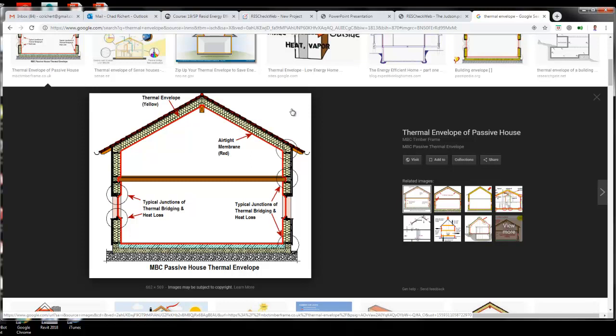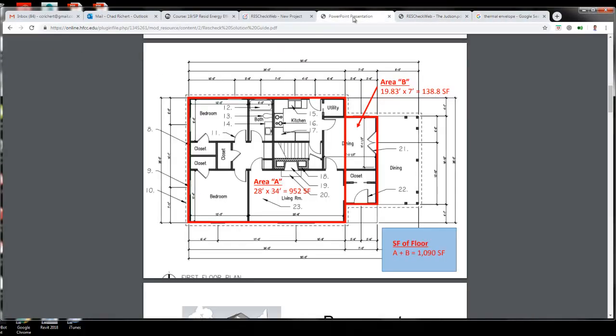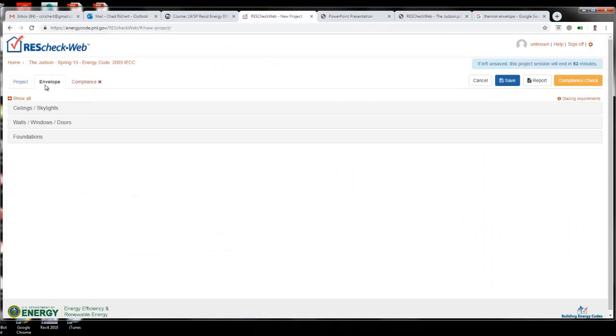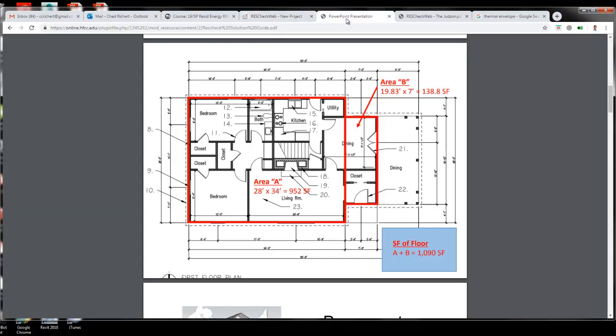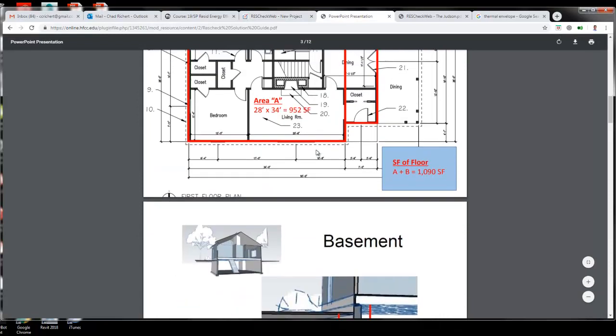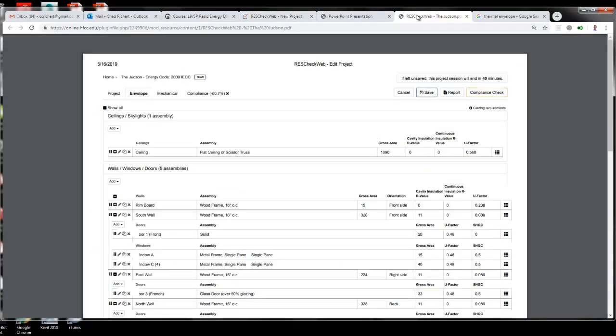So what we're going to do in the next piece of our Judson work is add in that envelope. We're going to be taking advantage of the ResCheck guide that we've started. I'm also including the detailed numbers and the layout that I've done for the Judson already. So you have that, and we're going to put this in all the same, so everyone will start off with the exact same thing. Then the goal at the end of the class is to make some changes in here that improve the Judson. You'll be selecting different materials and updating some things, and hopefully it'll all make sense when we get through.